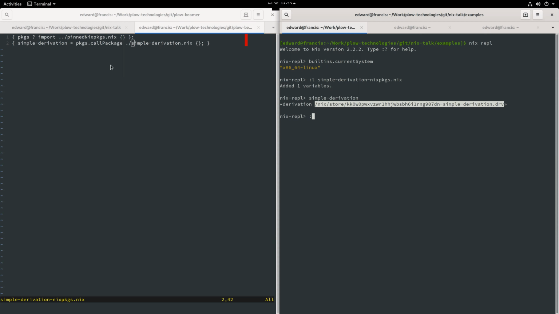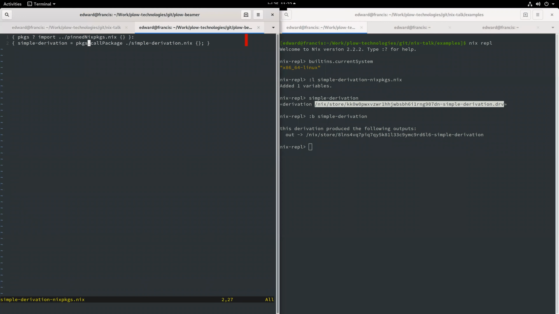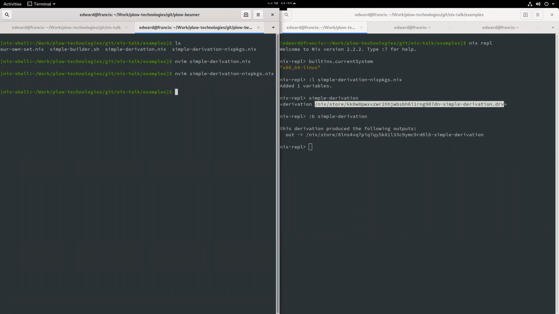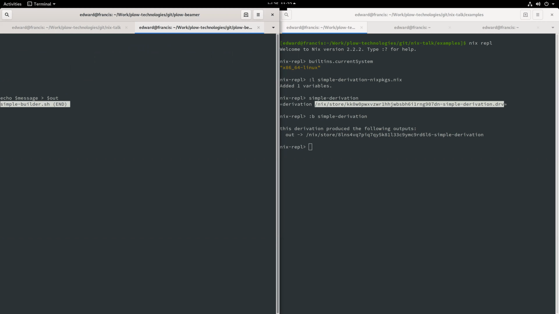So from the REPL, I can actually ask it to build this derivation. Okay, so now we have an output path. Let's take a look at what's in that builder script that we're passing as an argument to bash. So we're just taking the environment variable message and echoing it to the output path.